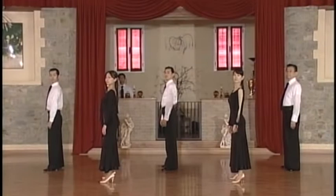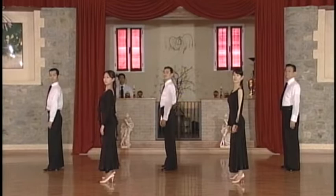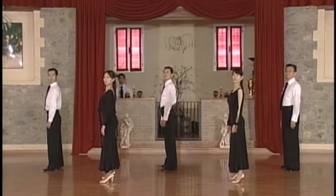Let's now welcome the team that will show you the four following exercises. First exercise will be frontal plane. Second exercise, lateral plane. Third exercise, counter rotation of shoulders. And the fourth exercise, counter rotation of hips. Okay, let's settle the weight, please.